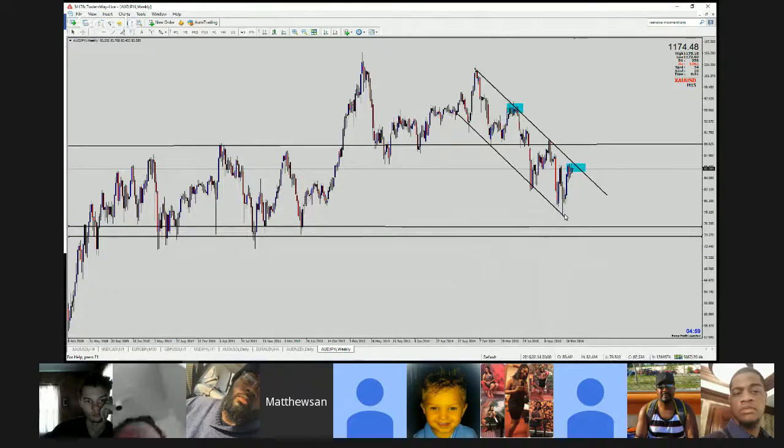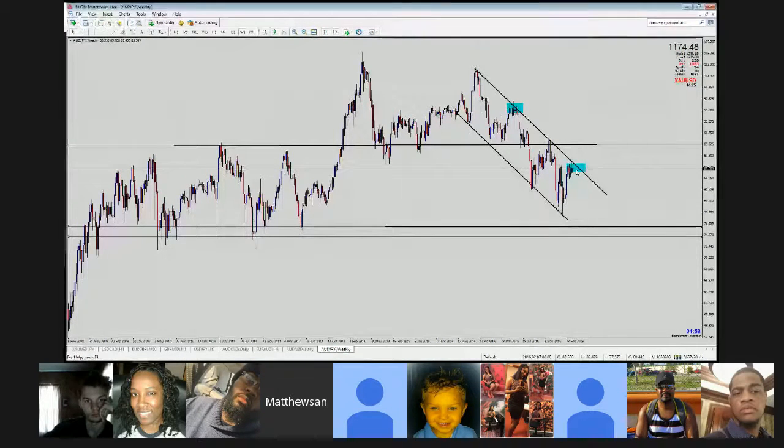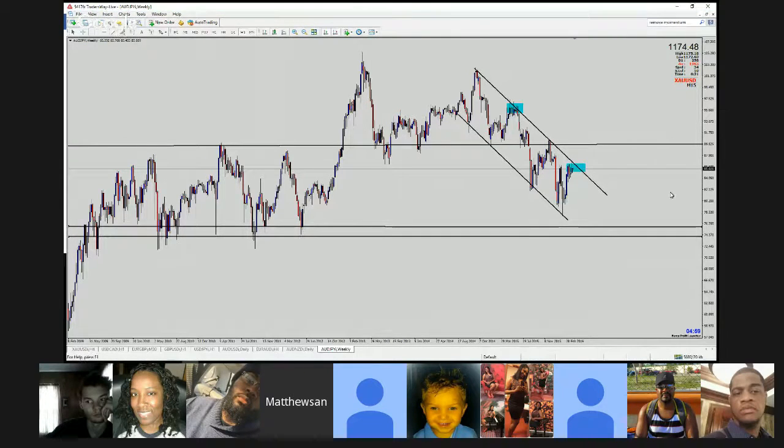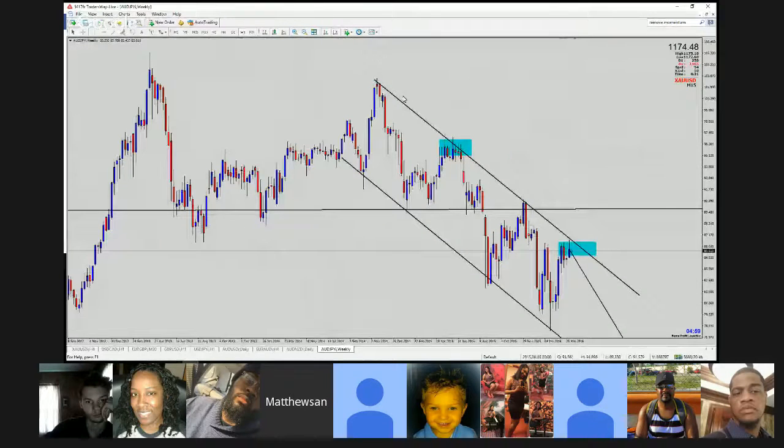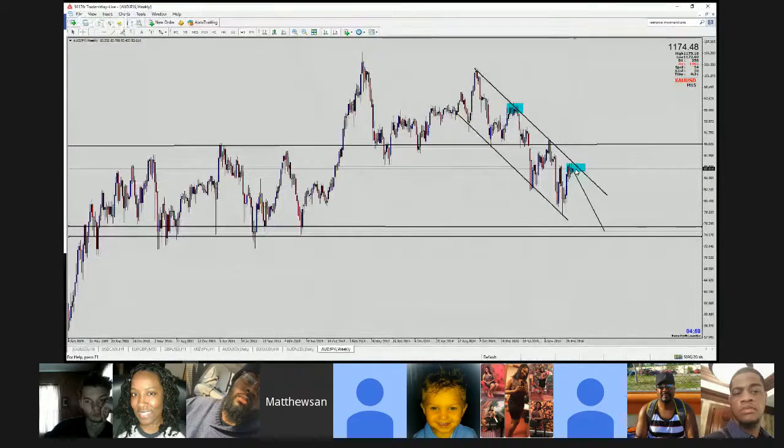If you see here, it pulled up quick, pulled up quick, pulled up quick, and then pulled up quick again. So what I'm looking to see is it sell right in that area that it's in for the most part. I'm looking for it to come back down to this area because this is a major area of pivot as well. This is where the market starts to change again. This is an easy one.